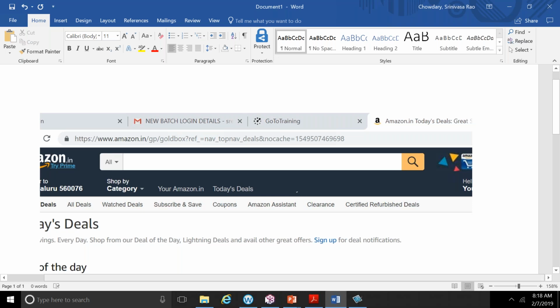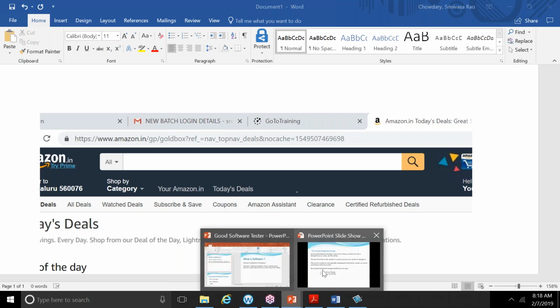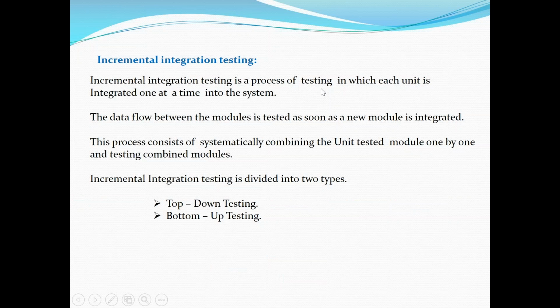So integration testing is nothing but whenever we are adding a new module. See here, it says that incremental integration testing is a process of testing in which each unit is integrated one at a time into the system. The data flow between modules is tested as soon as a new module is integrated.